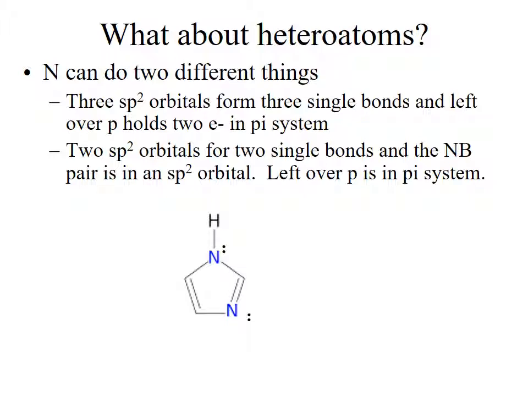There's another thing that a nitrogen can do, and that is it can have a double bond to it. So what happens is 2 sp2 orbitals form the single bonds, and there is a p orbital with 1 electron that is in the pi system. This gives you a non-bonding pair that is actually in an sp2 orbital that's in the plane. So that p orbital has 1 electron, just like a carbon would have. And there's 5 other carbons in that ring, each one giving 1 electron. So you've got 5 carbons giving 5 electrons and 1 nitrogen giving 1 electron, and it's aromatic. Where you see that is in pyridine, and where you see the other one with the 3 sp3 orbitals forming 3 single bonds is in pyrrolidine, and we'll look at those in just a little bit.